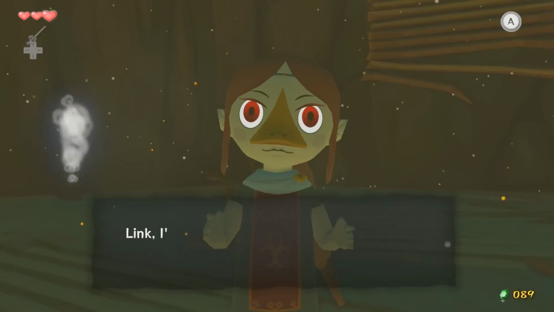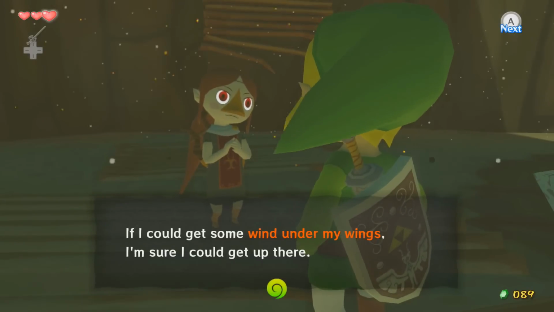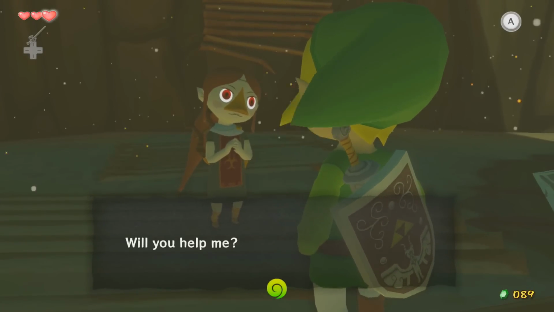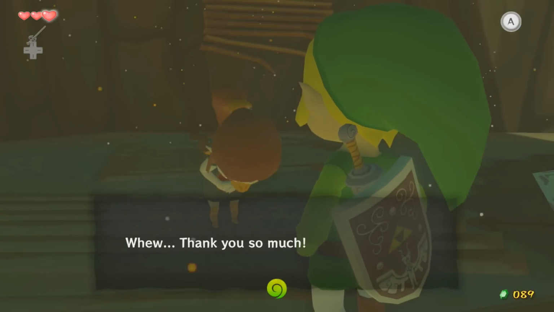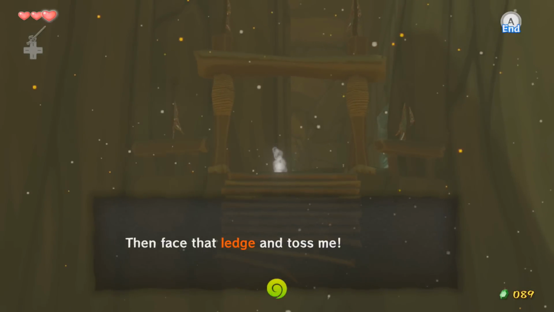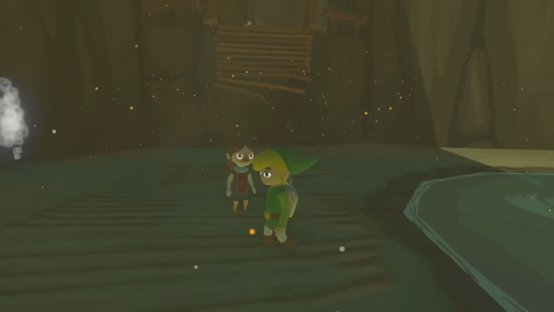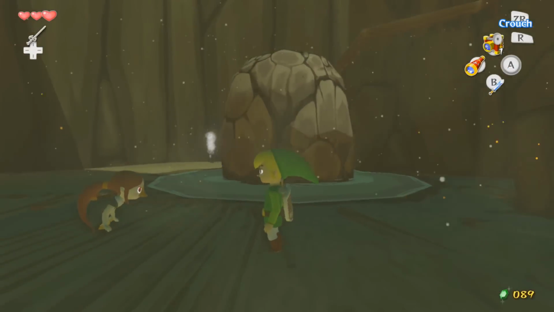The Great Valoo's in pain, and we're going to have to stop that pain. So she's going to ask us to help her get to a certain location, right up on this ledge, by tossing her, and she'll swim. But we have to wait for the wind to point in the right direction.